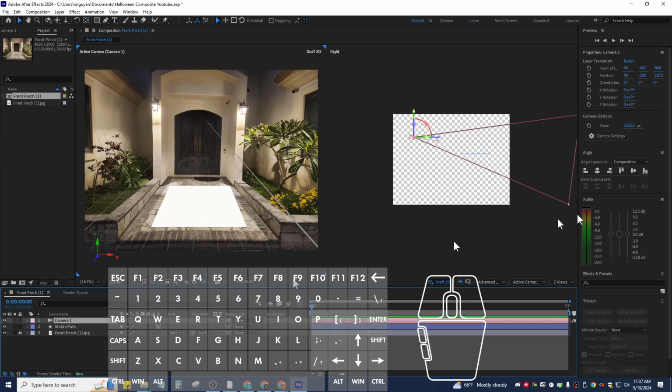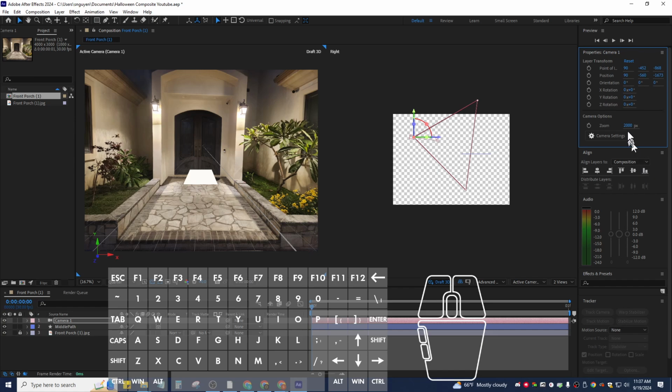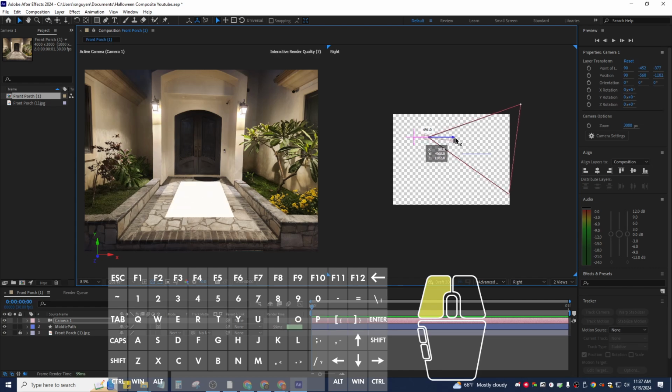And maybe even change this camera. Maybe I can change this camera zoom to, instead of 5,000, it looks like maybe 2,000. Maybe a little bit more. Let's go 3,000. Okay, yeah, 3,000 zoom looks good. And let me go ahead and move my camera up now that I'm centered. Click on V. I'll move it in a little bit so that I can see it on one screen. And move it down a little bit.